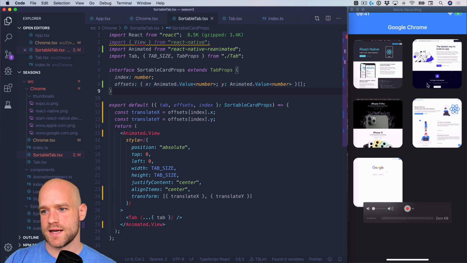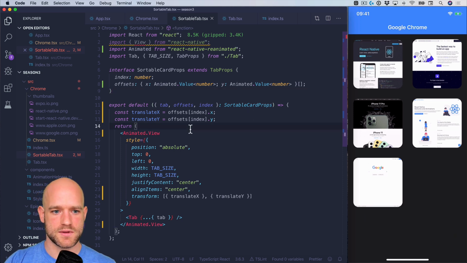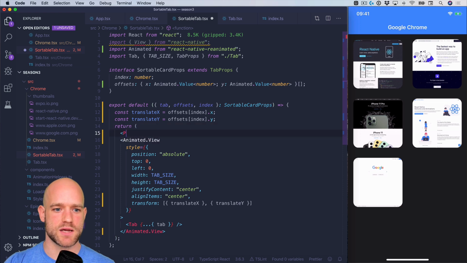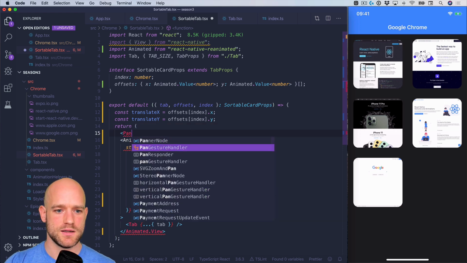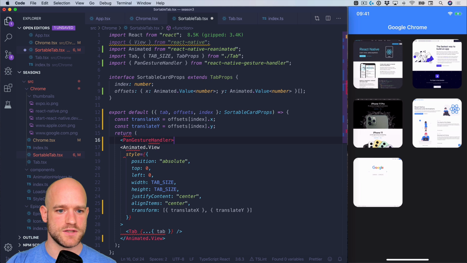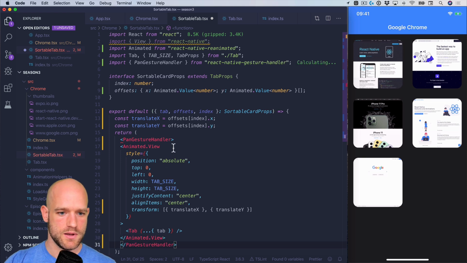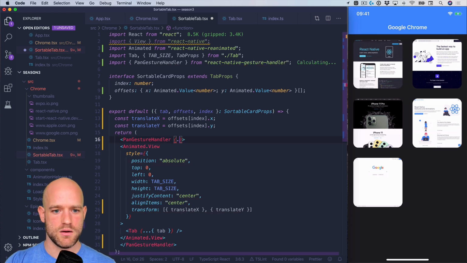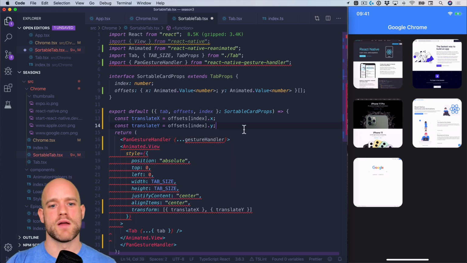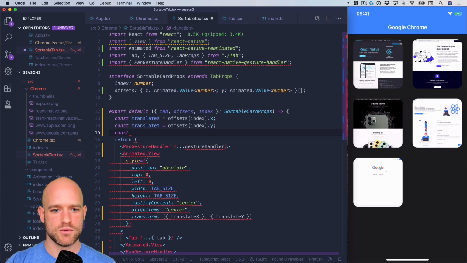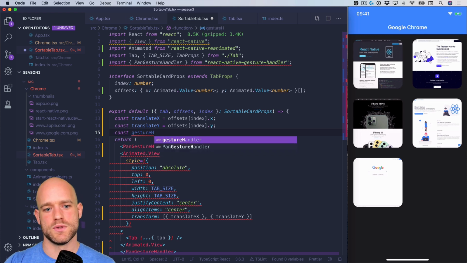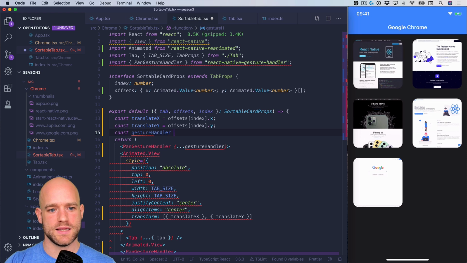Now let's just add a gesture handler around it so it can be nicely draggable. So we're going to add a pan gesture handler from React Native Gesture Handler. We have a helper function to create all the boilerplate for us, because we need to declare a lot of animation values.